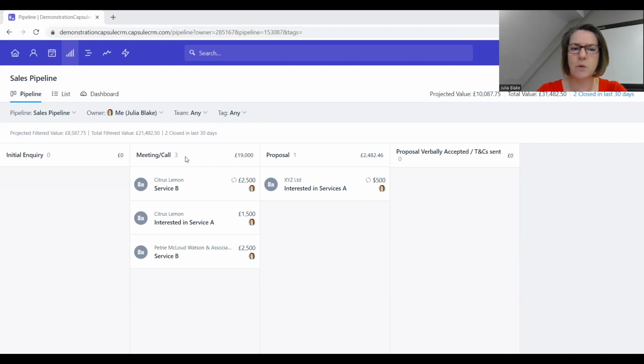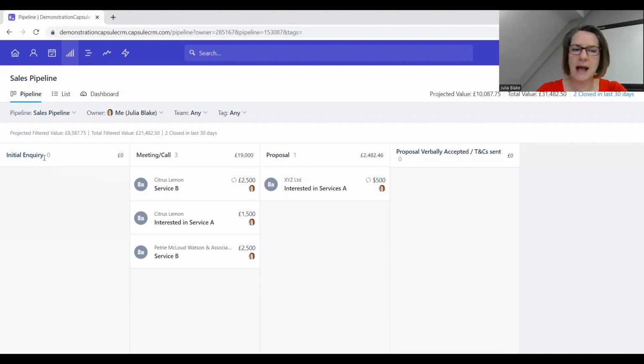And then we might move on to a more in-depth conversation. That might be during a meeting or even another call. And then as a result of that, we might move on to the next stage or milestone, which would be sending them a proposal. And then hopefully they'll be happy with that. And then we get to the stage when the proposal is verbally accepted and we can send them some terms and conditions or a services agreement or something like that. So you can see that we have these different stages, and this is all bespokeable. We can create our own milestone. That doesn't need to be initial inquiry. We can create something else.